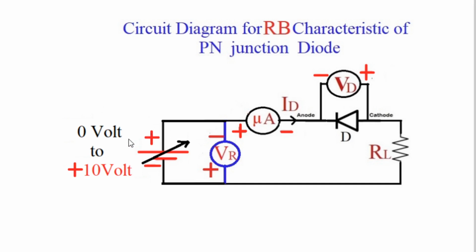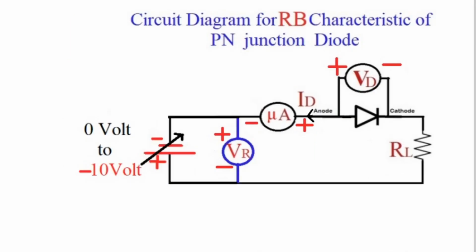So sometimes the battery is reversed: the upper side is minus, the lower side is plus. In that case, the diode should not be reversed. The left-hand side will be the anode of the diode and the right-hand side will be the cathode of the diode, because the anode will be connected to the negative of the battery if the battery is reversed. I am going to show that diagram again. See, now we have not reversed the diode. This is the anode and this is the cathode, so the anode is on the left-hand side and the cathode is on the right-hand side.